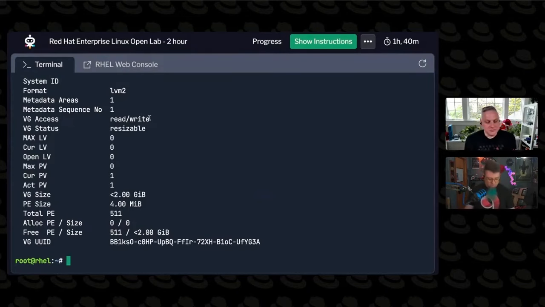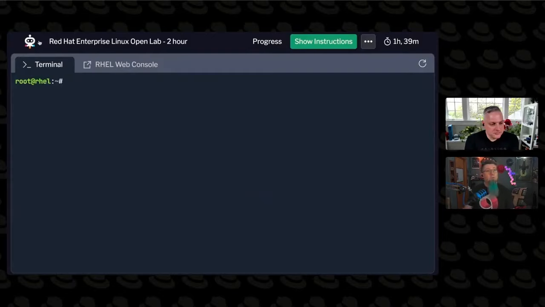All right, so let me refresh the screen here so that we can get this clean. Now, what this does is it puts a logical volume, which is the place where we can actually put a file system inside of the volume group, okay? So lvcreate, and then we have to give it a size. Now, there's a couple ways you can give it a size. You can specify this based on how many megabytes, gigabytes, kilobytes, whatever you want this thing to be, or you can specify the extents, the number of extents you want it to be. So in this case, the lowercase l says this number of extents. We know there were 511 extents available, so we're going to make it 511 extents. We're going to fill the whole thing, and we're going to give it a name with the -n flag. We're just going to call it LV0.